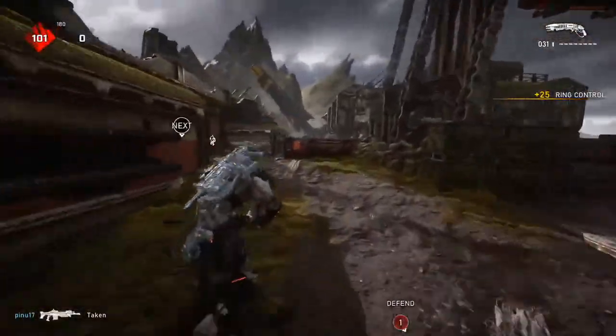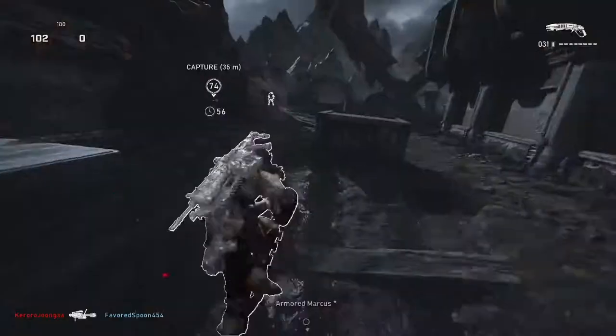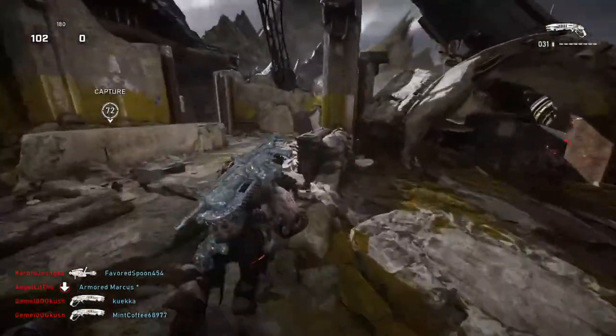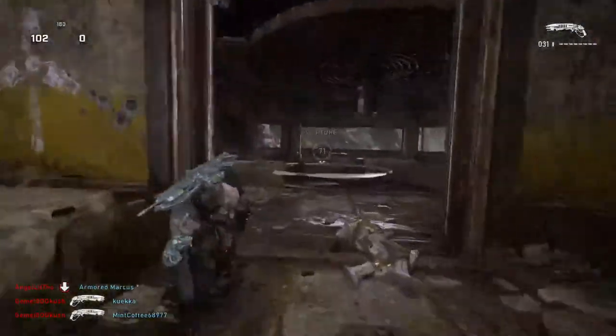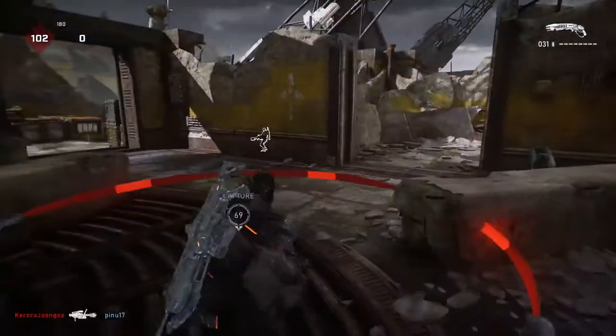Some questionable teams out of here. We got one guy already over here, though. I like that. He probably spawned over here like an idiot. He's not even capping the hill. Is that that one guy? He's talking about lancing pussies. Capture the hill, man. How do you expect to win?